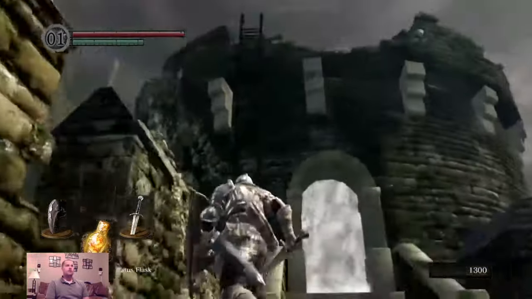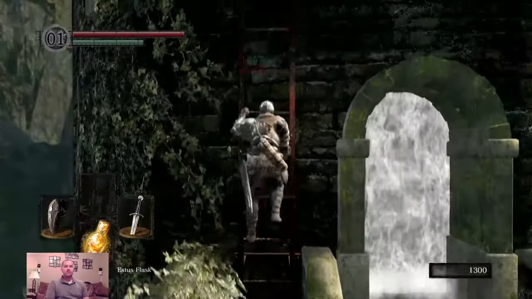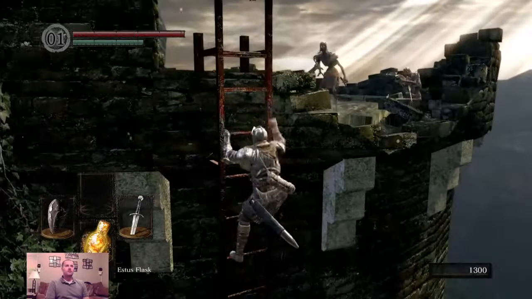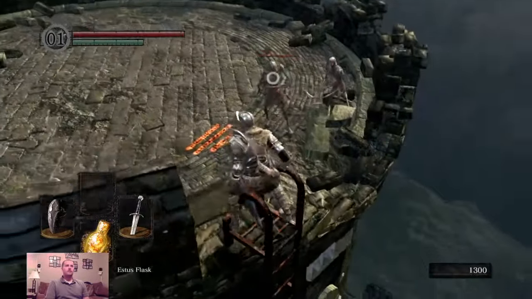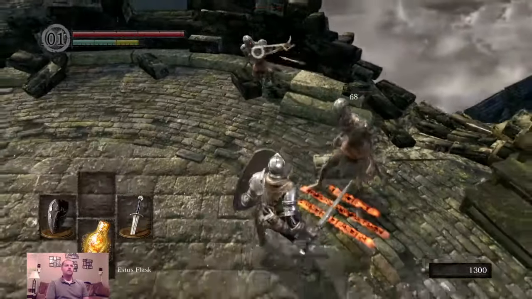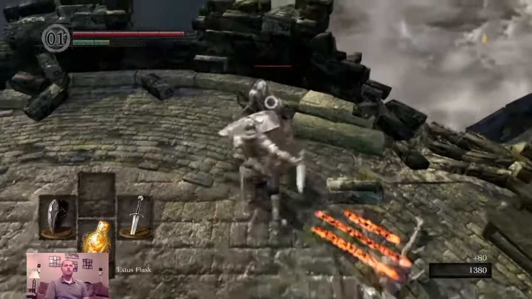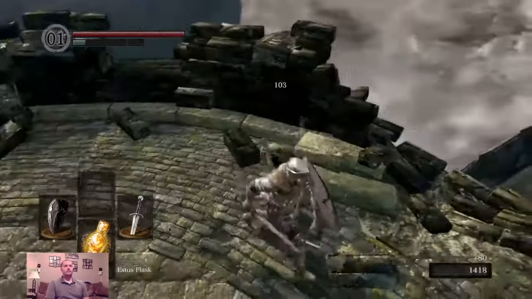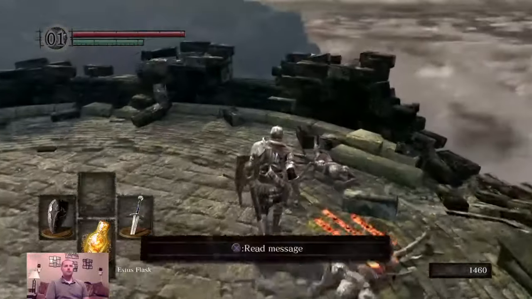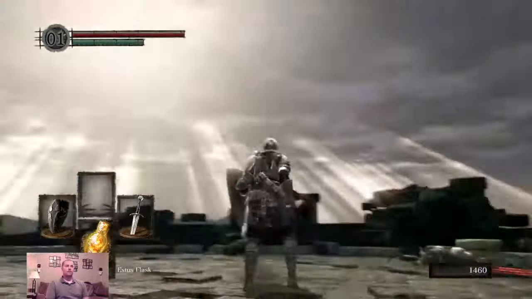Oh, yeah, there's guys up here. I forgot about that. Gotta go kill these guys first. So I don't know if I should try that. Sword guy up here. Or was it just arrow guy? Oh, I guess the guys with crossbows can pull out short swords too. So.